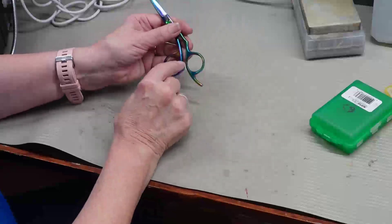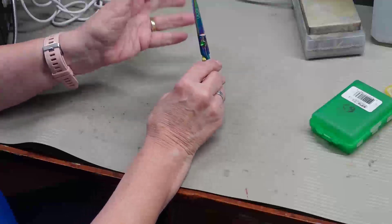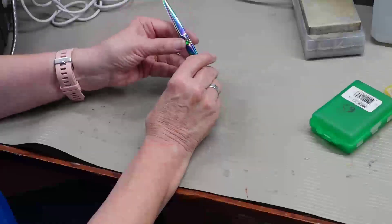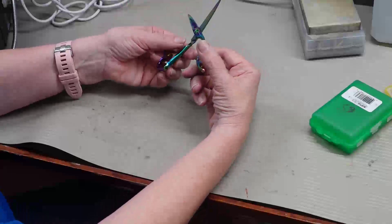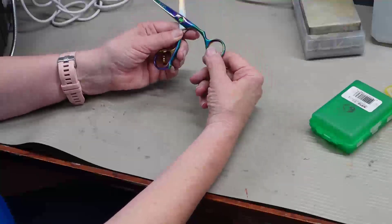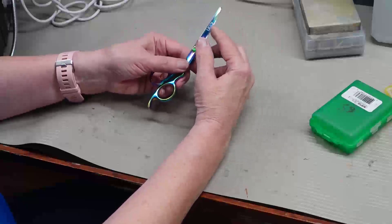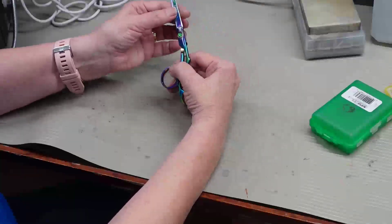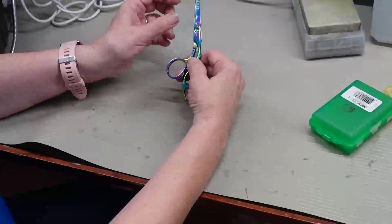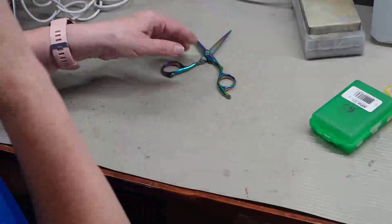With the bumper gone, the blades overlap, so if you tried to cut with it you could cut yourself. I usually throw in the bumper for free, but in the past I'd charge an extra five dollars and people would say 'no, just don't put it in.' I'm not sharpening without the bumper because once it's sharp it's dangerous. One reason this probably has so many nicks is they kept cutting with the bumper out — the blade is exposed and anything it touches is going to nick it.